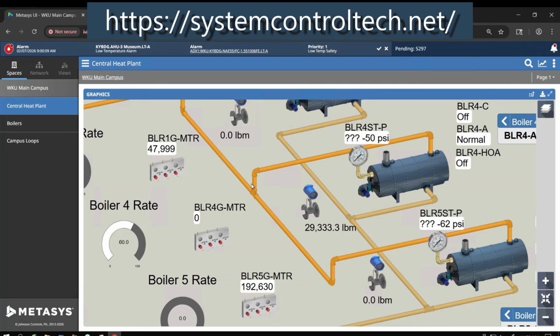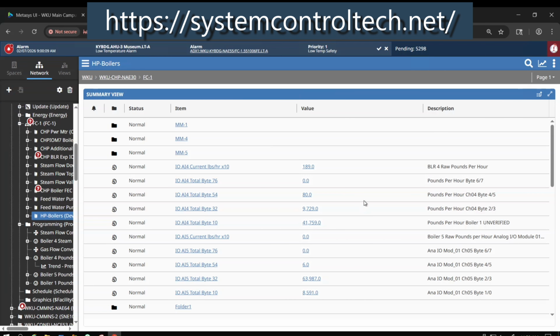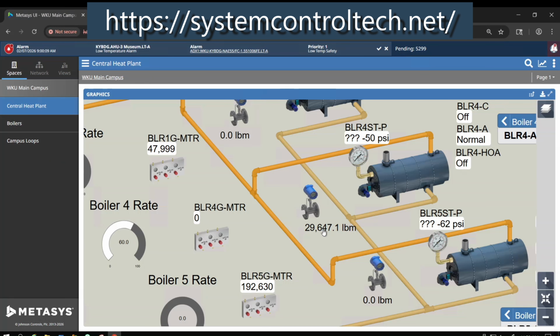We got to track this. I need to know the pounds per hour that that boiler is producing. Okay, how is it doing? If I was to tell him, well, we've got 187, 189, well, he's going to say, well, what does that mean? Obviously, that is not of any usage for what we need. So we need to change this into a usable value, into the data that we see on this screen here.